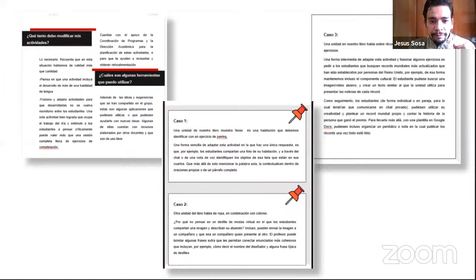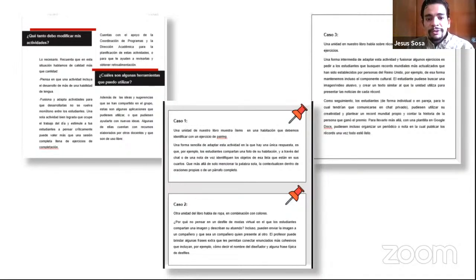For example, number one says there's a unit that works about items in a room that we need to match. Like this is the pillow, number one. This is another, number two. So how could you change it? Ask your students to take a picture and then with a voice note identify the different elements, and share those elements. If they don't want to share their rooms because of privacy issues, maybe ask them to Google a room and identify that room and the different elements they can find.